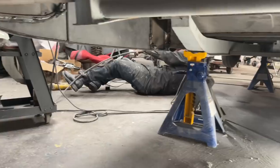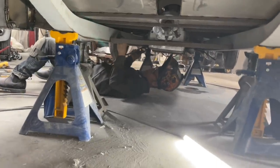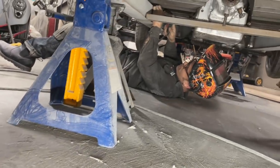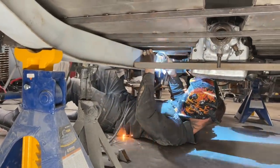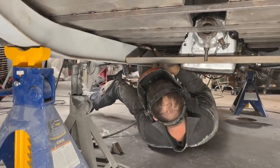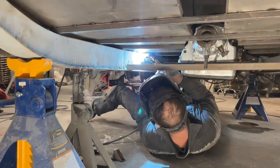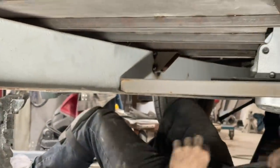All right, here we go. One up front I'm going to go with right here, I figure. I know that I'm lined up with the chassis. I'll center it there. Get that one tacked on. Center the square bar, no problem at all. Flush with the frame.